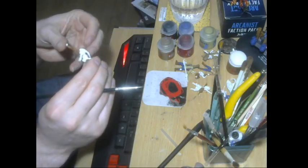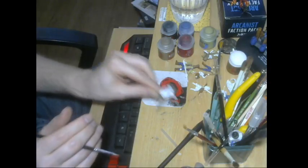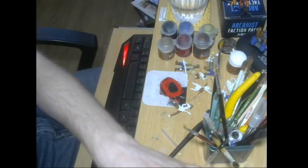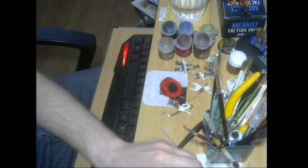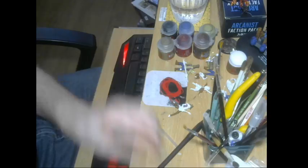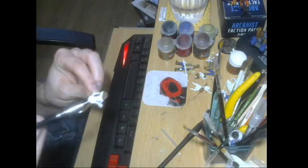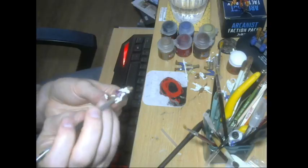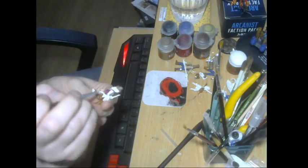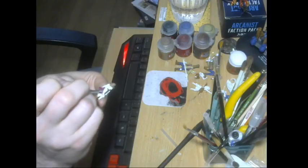Next we have this guy. So this guy has hardly any fleshy bits, but because I have gone over with the red, I find it easier and it looks better if you go back over the bits that you've messed up. If you go over them again in white, when you use the flesh, it looks better because it hasn't got another colour underneath, because that other colour will show through. I've had that happen many times. It just doesn't look very nice.